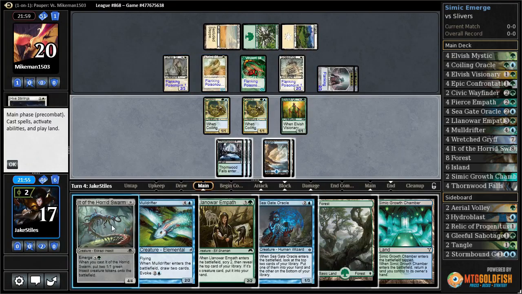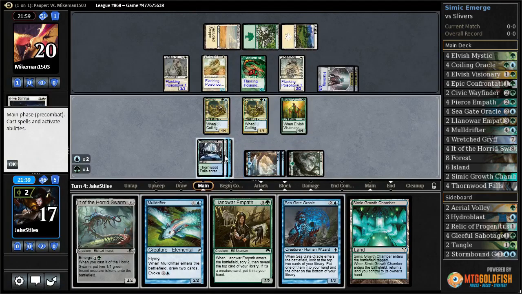But I think the best option is still untap land, emerge out It of the Horde Swarm, since it's the best blocker, even after flanking is a 3/3 and it can eat an attacker unless they do something about it. And they're only going to have 2 cards in hand to potentially do something about it. So, because this could potentially just stop all of their attacks, I am going to try it.